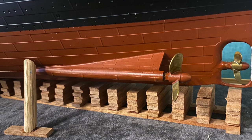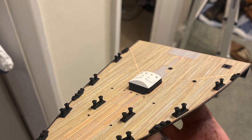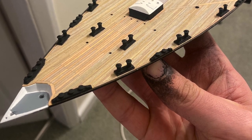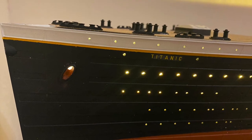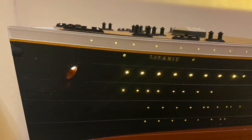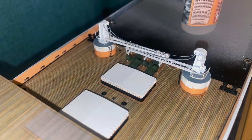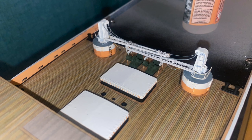I was planning on going back home for Christmas, but the lockdown we've had in the UK stopped me doing that, so I had quite a lot of time to invest in the model. So I feel like I really have made quite a few strides forward. I've got the case up and I've done a lot of the work on the forecastle deck and the forward well deck as well. So good progress. Probably likely to slow down a wee bit now that I'm back at work and such.